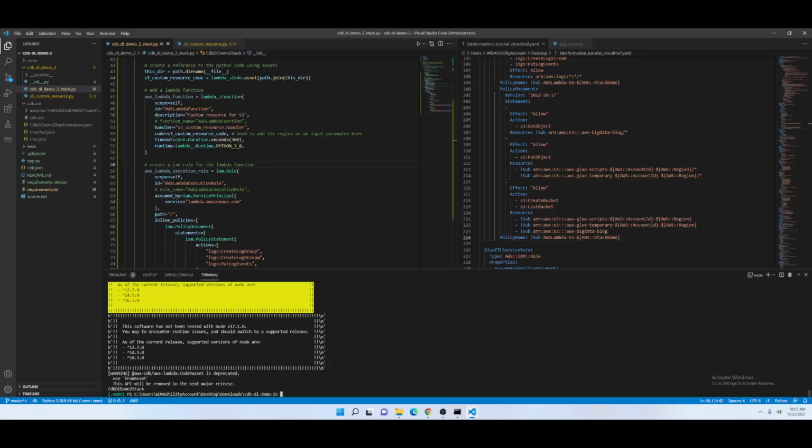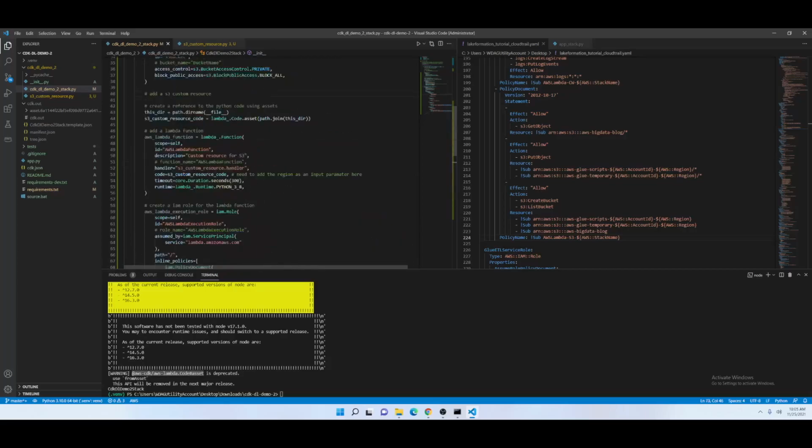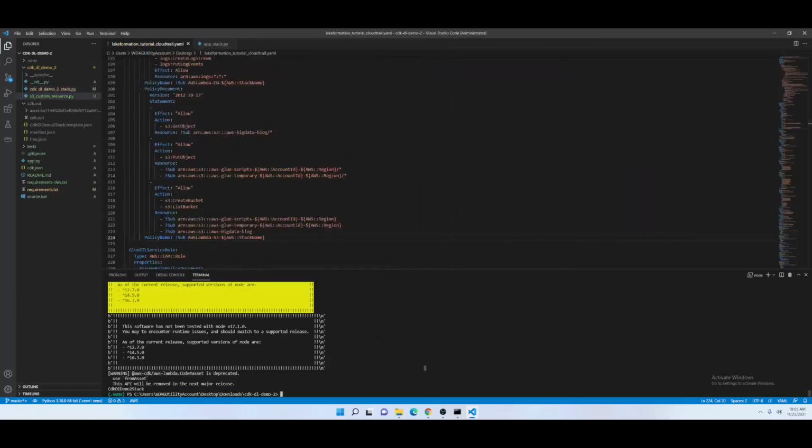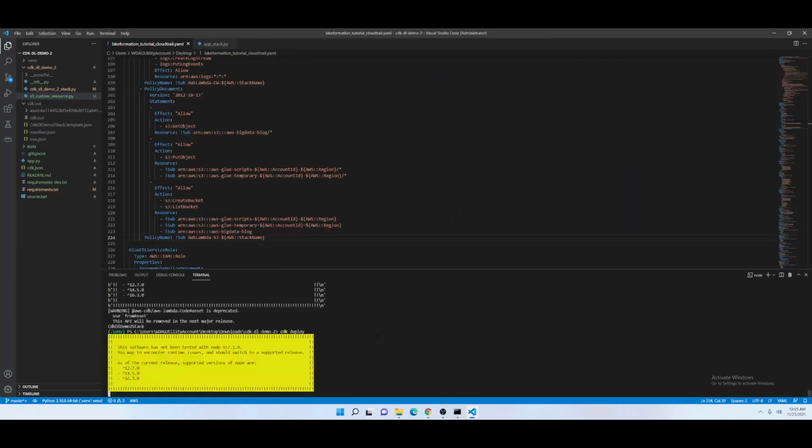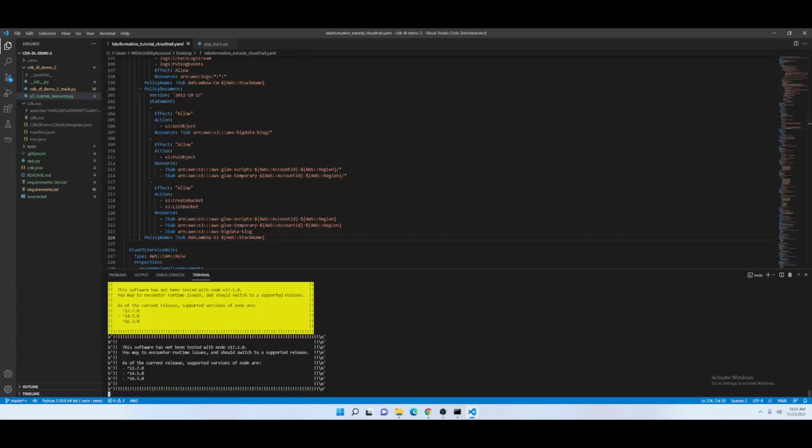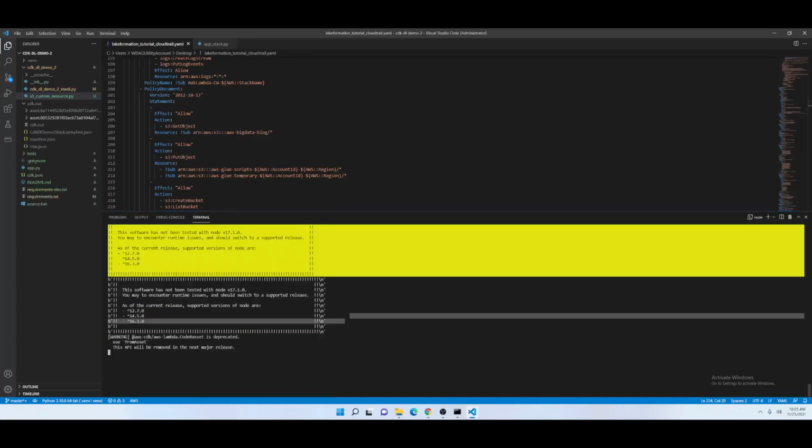Oh, okay, so I'll need to update that. So it didn't like me using the code resource, which was here in Lambda code asset. So we can have a look and see what that has been replaced by in a moment. So let's try deploying this, see if it will deploy.